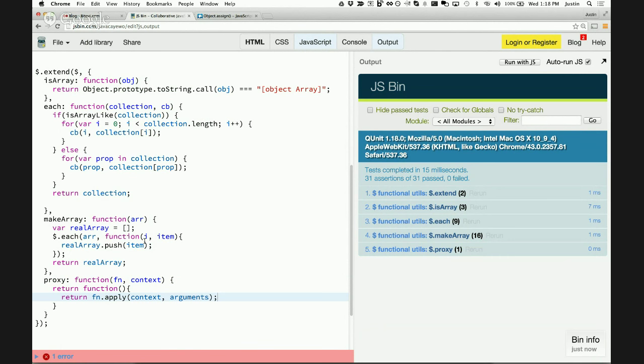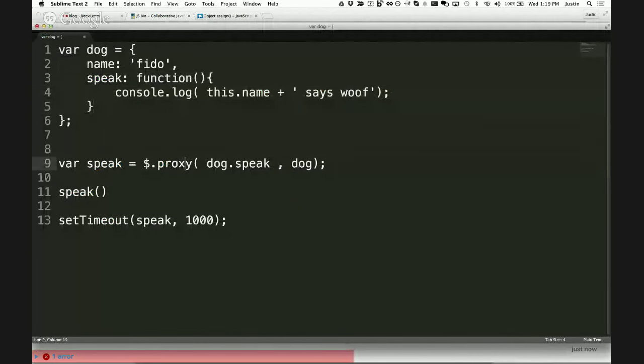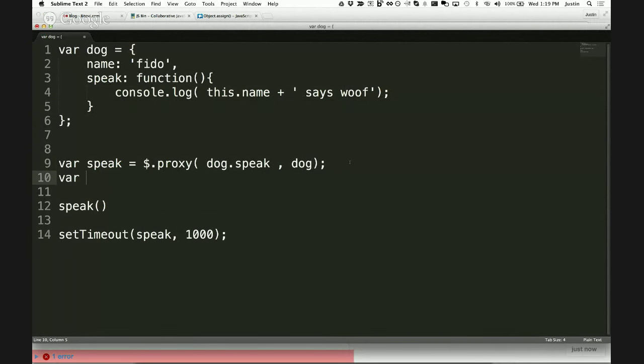So that's surprisingly simple. Yes, in modern browsers, they support a .bind method directly on functions. So instead of having to call $.proxy and passing it the function and the dog to create the speak variable, I could instead write it this way, dog.speak.bind.